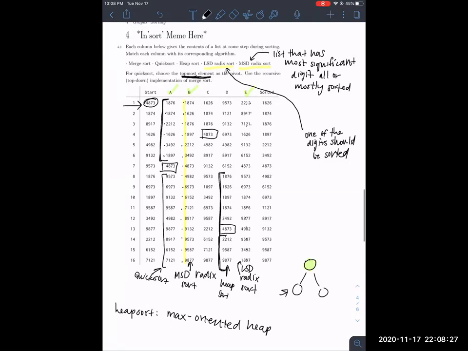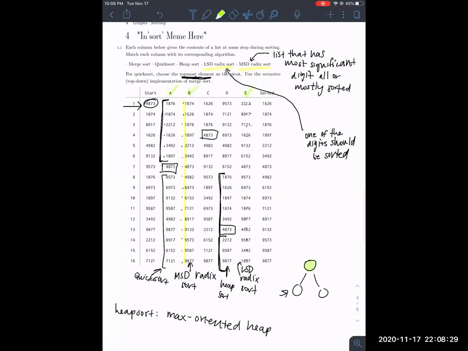All right. So the last one, by elimination we can also say that C should be merge sort. Let me make this smaller. I put merge sort here. But let me also explain why it should be merge sort. So in merge sort, we said we use a recursive top-down implementation.